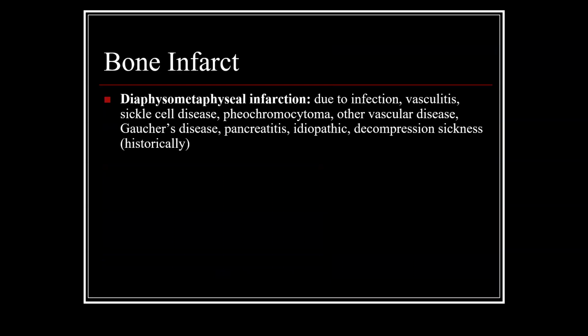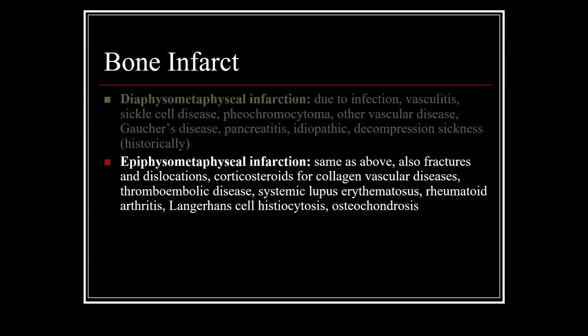All right, bone infarcts, we've talked about these. So say this 5 times fast before you go to bed every night, and your tongue will get its workout. Diaphyseal metaphyseal infarction: infection, vasculitis, sickle cell disease, pheochromocytoma, other vascular disease, Gaucher's disease. This is a long differential. We've talked about the aseptic necrosis. Well, this is essentially what we're talking about. But if it's just the epiphyseal type, that's a little bit different, this differential as well.